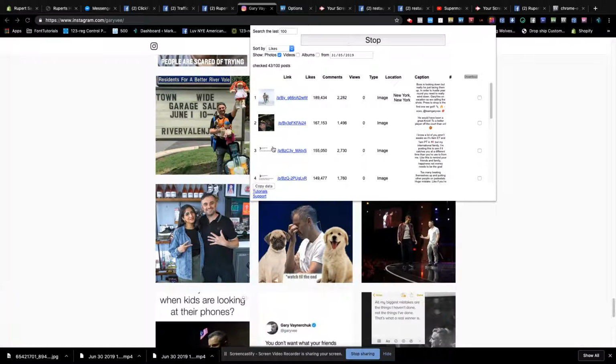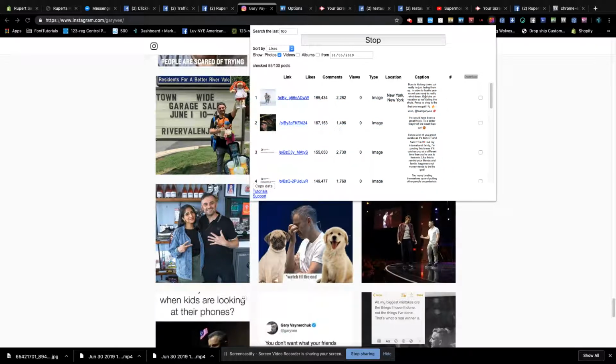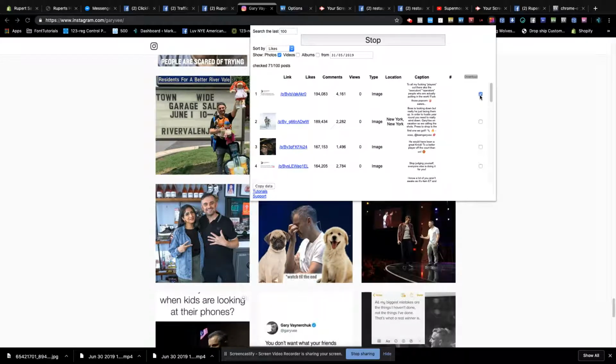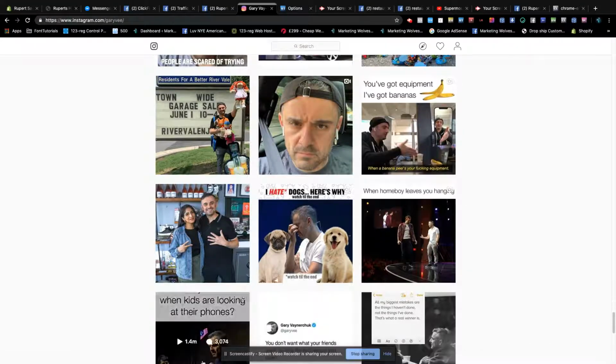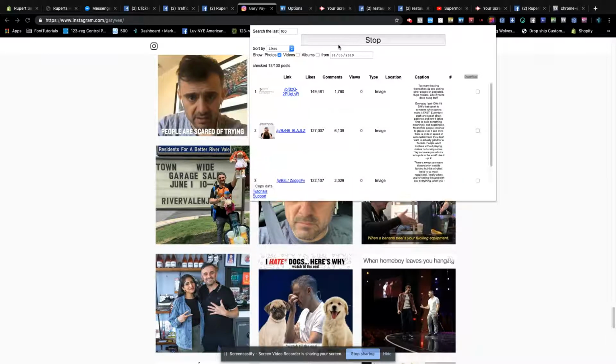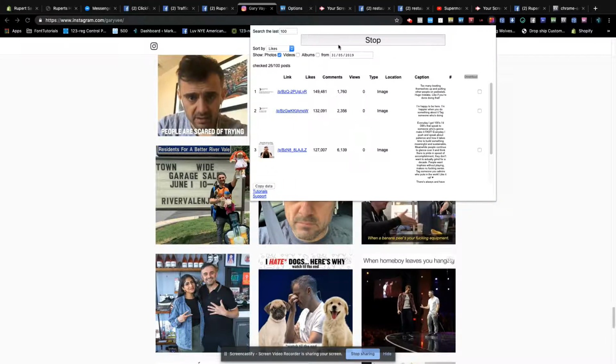I could copy all this data and put it over to a sheet. I could then have the same hashtags that he uses, the same captions, the locations, and if I wanted to, I could access the content by clicking on the checkbox. Oh, it seems to be still searching, so I have to wait for it to finish the search. But I could select this checkbox and then click the download button, and then the content would come down here in the download section of my Chrome. Unfortunately, I just clicked off, so the search is redoing itself.